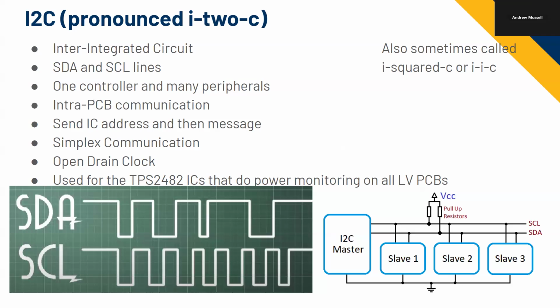But this is used for, if you're familiar with the TPS2482 chip, if you looked at any of our circuit boards yet, this is on every PCB on the car, and it monitors the voltage and current on every PCB to do all of our power telemetry. And it uses I2C to talk to the microcontroller. And honestly, I think its libraries need to get updated. So if somebody wants to make sure all the I2C drivers work correctly, so that we have better power telemetry, that would be very useful.